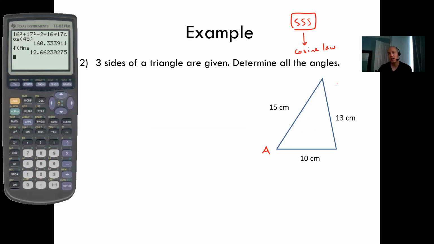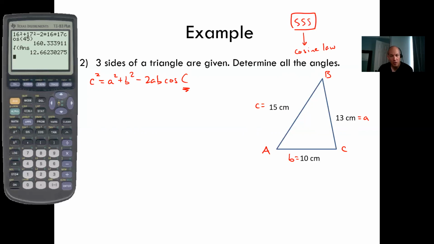So again, I'm going to go A, B, C, and that makes this little c, this makes this little a, and this is a little b. So what we need to do is we got to figure out some angle here. If you want to figure out angle A first, go for it. B first or C first. I'm kind of liking the original form of the equation more because this is what I'm used to. So I'm going to write this down. And what this is going to allow us to do is solve for angle C. So once we solve for angle C, then we can do some stuff.